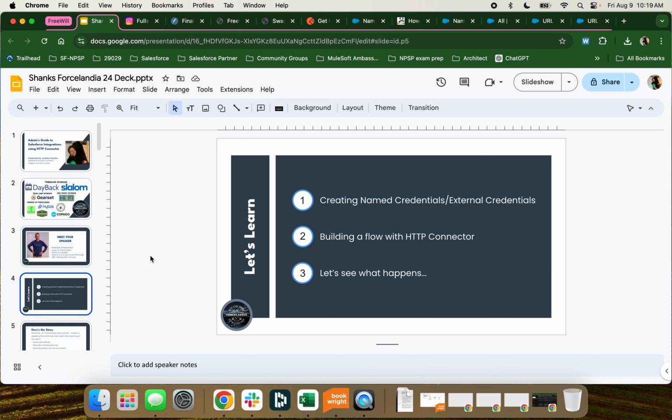All right, so today we're going to talk about creating named credentials and external credentials. We're going to build a flow with the HTTP connector, and yeah, let's see what happens. As we do with live demos, the process I'm going to use is connecting to FreeWill. FreeWill is a platform that allows you to create a living will and testament along with other things for free, which is great. It kind of does a step-by-step guide.